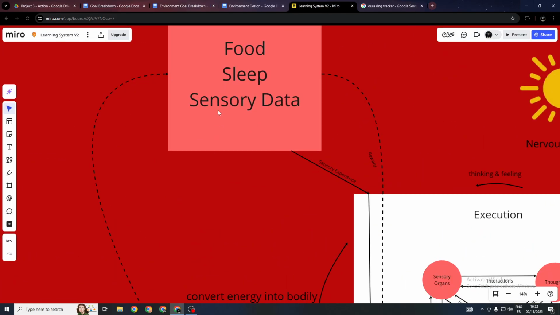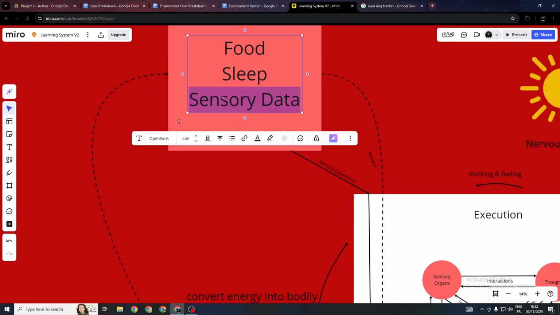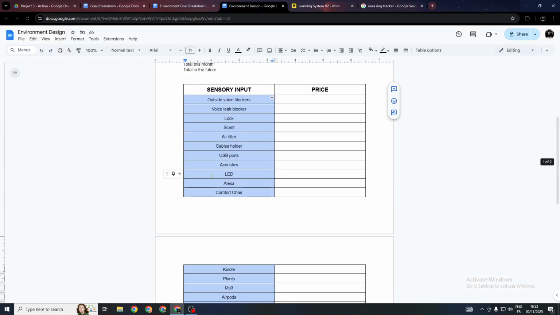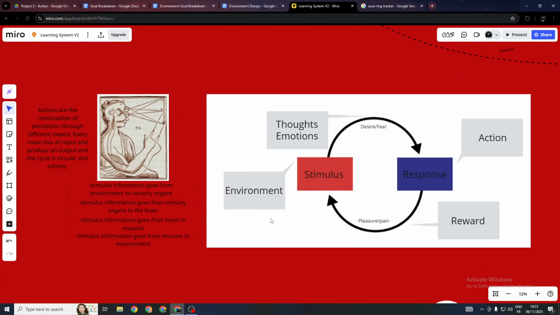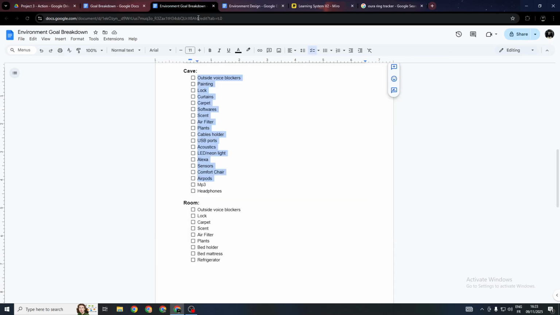So probably the 80-20 is the sensory input. If I hear the right things, listen to and watch the right videos, smell the right smells, and have clean air entering my body, then I will be able to execute, because it's all sensory inputs. This is what I learned from the Human Action Control book that I talked about in the previous videos. It's just stimulus in, response out, stimulus in, response out. It's a button. You press a button in your brain, you get an action from your body. It's as simple as that. We've explained this in the previous video, so I'm not going to go over it now.